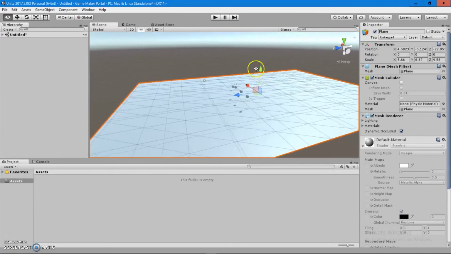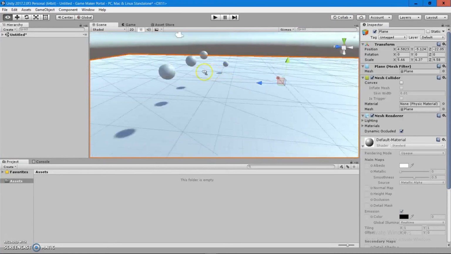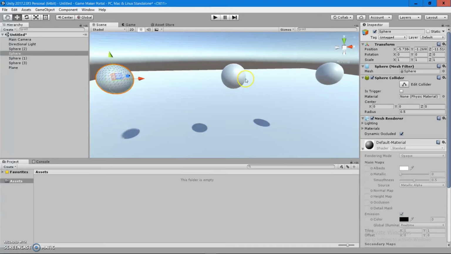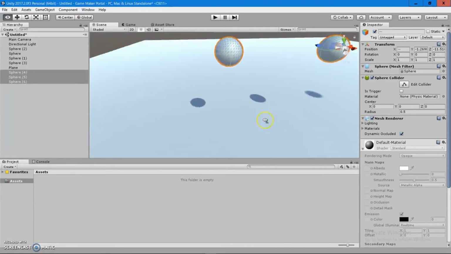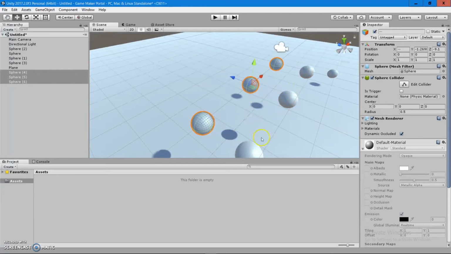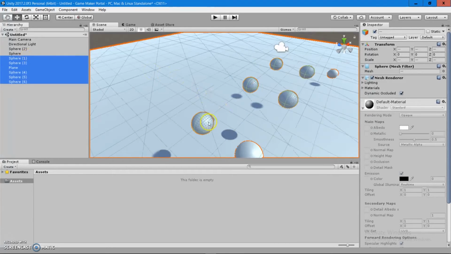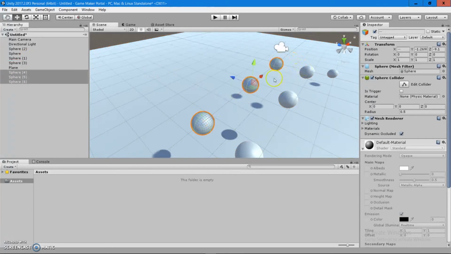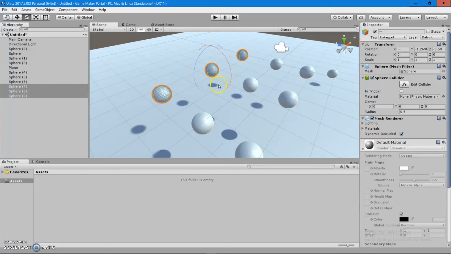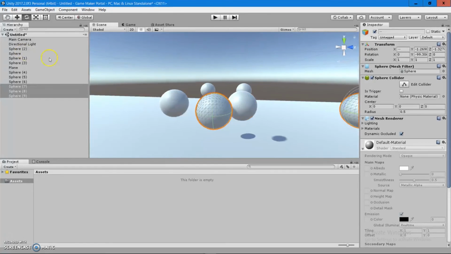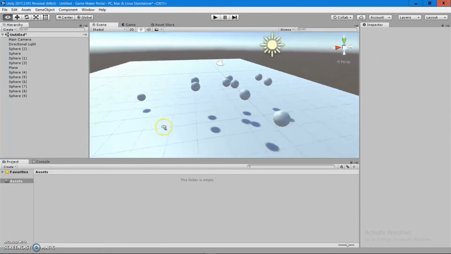So I hope this intro really helps you with the basics. If you want to go further and learn more about Unity 3D and advance from beginner to a more advanced level, check out the next tutorial where I'm going to show you the ins and outs of the Unity 3D interface. I'm going to go more in depth, and we're going to start creating games.